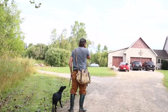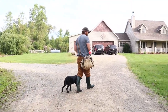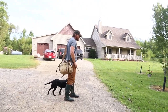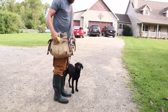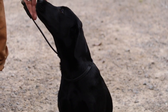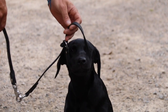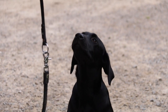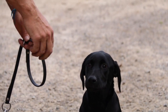And I'm gonna take her off the lead and I'm just gonna let her nose do what her nose naturally does. It will take her, and look at her nose right now. It won't take her long probably to find this. Look at that. So I'm just gonna let her do it. We're gonna practice on and off the lead here. This is where we get a lot of nice little reps, practicing putting it on and off.